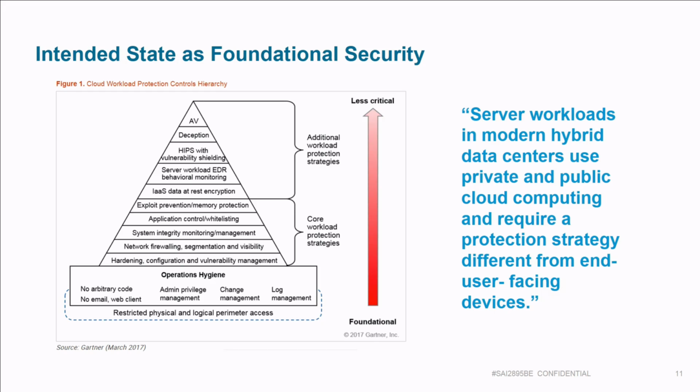Unfortunately, people just don't deploy these types of things on a regular basis. Most people start on the opposite end of this pyramid. The first thing that they do is deploy AV. So they have AV running for their end user machines, and they say, well, I'm just going to take AV and deploy it on my data center assets as well. And that's the last thing that a firm like Gartner says that you should do. So we believe very heavily in this model.